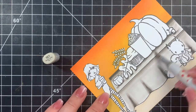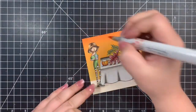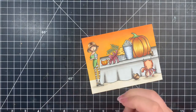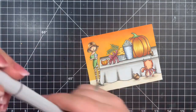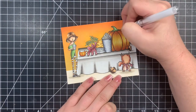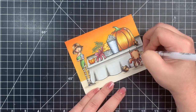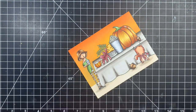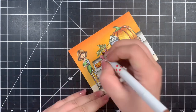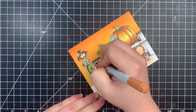So I went ahead and colored all of my images. You guys, I'm sure, have seen me color before, so there was really nothing different here. I did fix up some of the white areas where my masks weren't totally lined up correctly, and I just used a Copic marker that closely matches whatever part of the background is showing. I also added a few white gel pen details to some random areas, and this is where I realized I forgot to color in the coffee that is actually in this coffee cup. So I just took an E37 and an E35 to add a little bit of color to that.